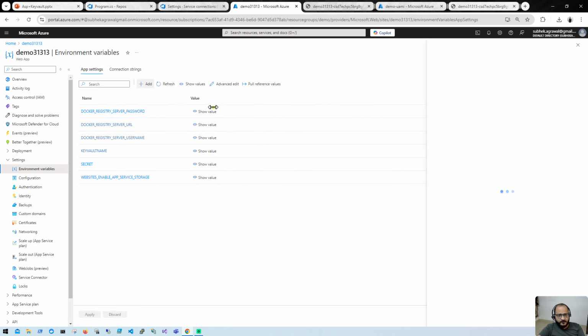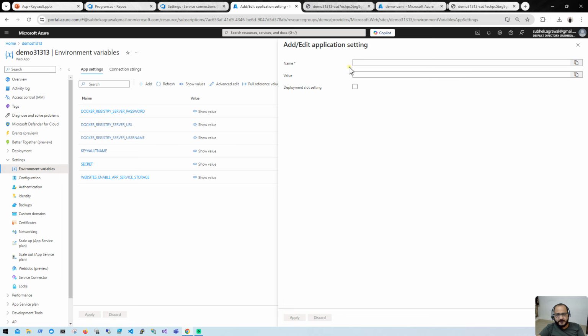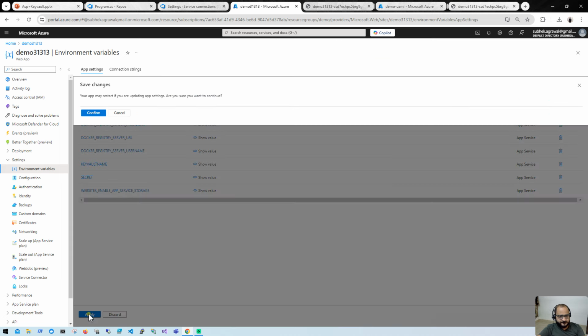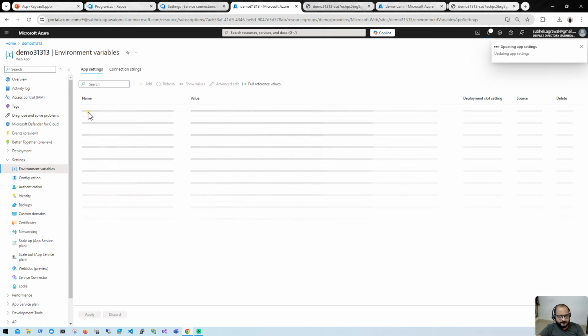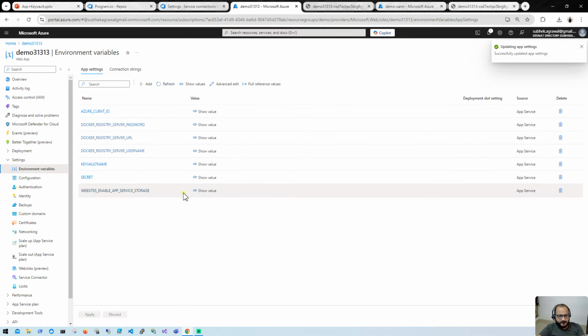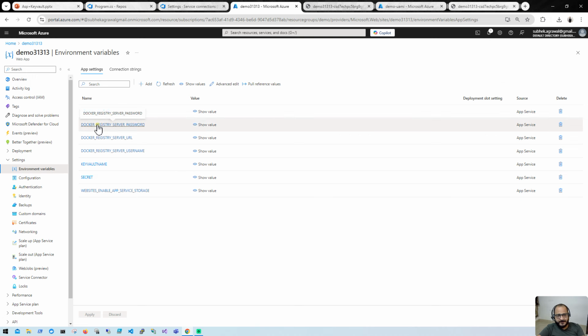So here what we have to do is create an environment variable AZURE_CLIENT_ID, put the value here and apply. Now you can see this Docker setting, because in Azure Container Registry we have enabled the admin user. If you want to authenticate this also with the help of managed identities, you can do that.